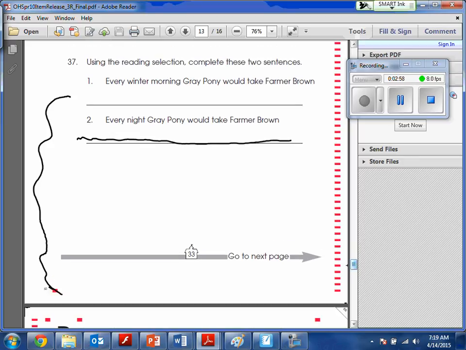You're going to make it a complete sentence. You're going to read it to yourself and make sure, hey, does this make sense? And of course you're going to finish it with a period, and remember, you're not going to capitalize that first word because it is not the first word in the sentence. All right, with that being said, go ahead and complete this question, and then go on and finish the rest of this packet.